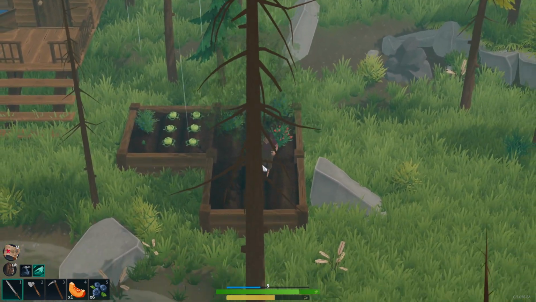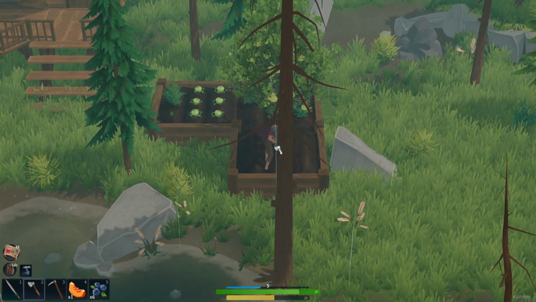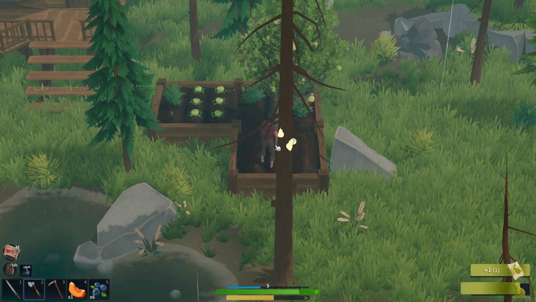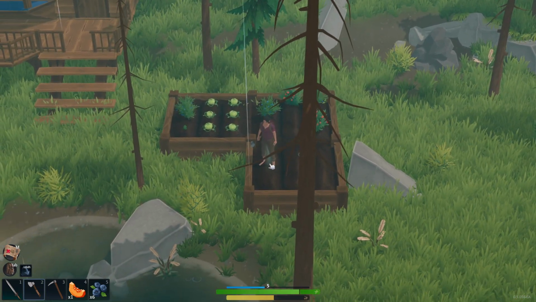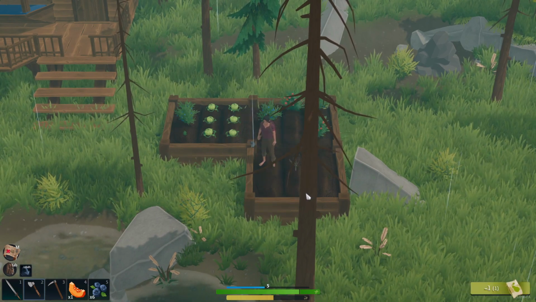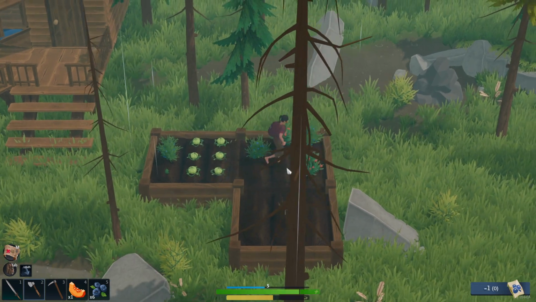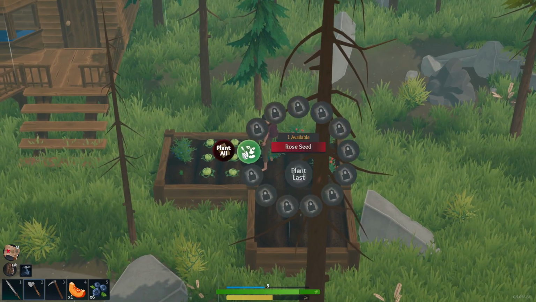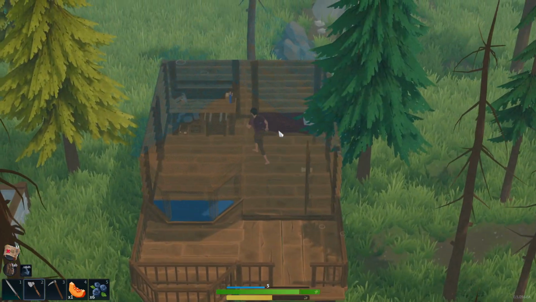It looks like, oh, we do have pears in the pear tree. Okay, let's chop that down. Nice. Okay, let's plant. Plant another pear. Plant some more berries. Plant some roses. Okay, slowly making a little progress.